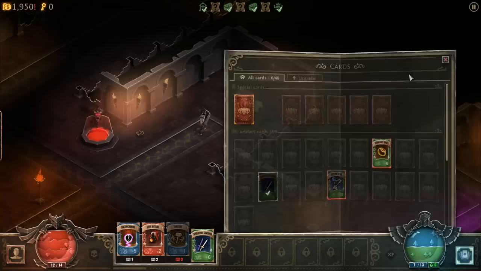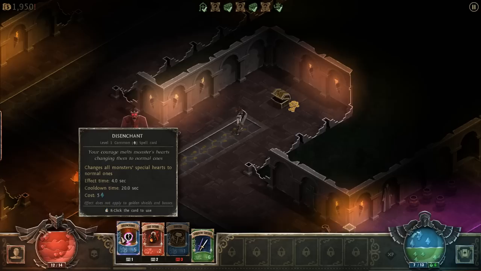Now let's refresh on what disenchant does. Changes all monsters' special hearts to normal ones. Okay. Not charges. People were saying I've read that wrong. Effect time, 4 seconds. Cooldown, 20 seconds. So maybe I would use that against the gargoyles?